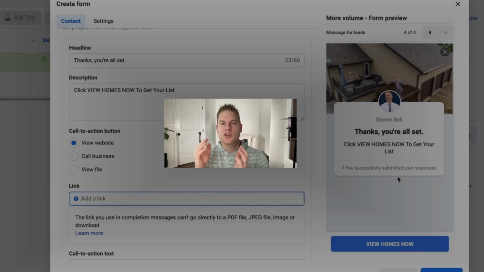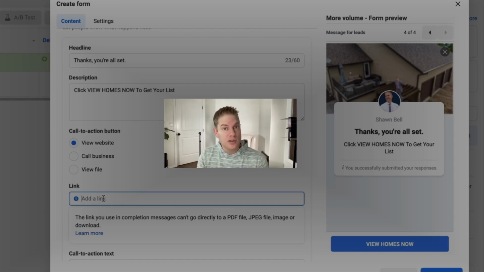If you do not do this, you're shooting yourself in the foot. Because people are going to put in their information, and they're going to be like, there was no list. What the heck? And they're going to be mad at you. So you need to have that link in there. Don't just take them to your website where it's generic and they're not viewing a list of homes. This is a big mistake I've seen a lot made. You need to have a link to that list of homes, whether it's through your website.